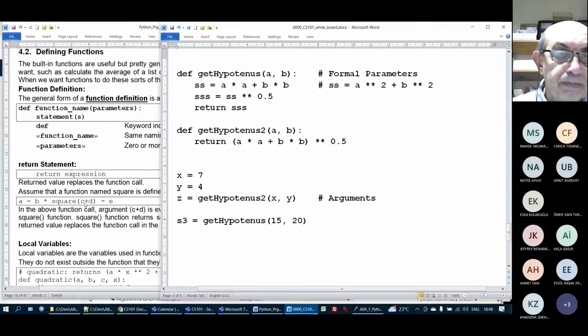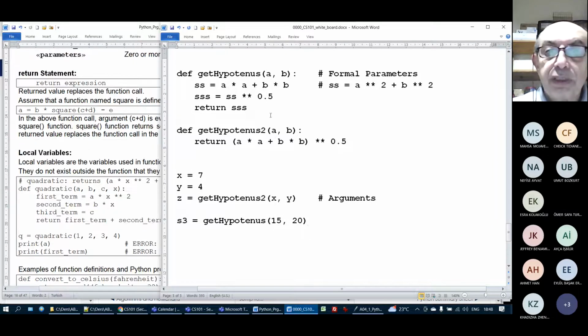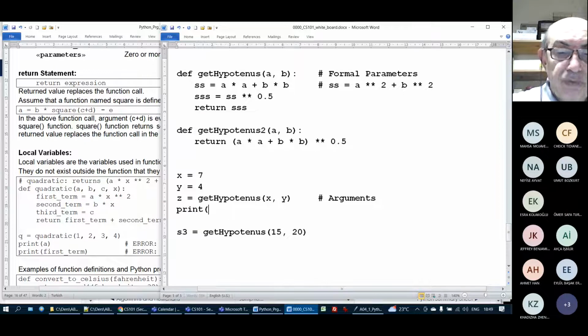So here, this SS is a local variable. This A and B are also local variables. The variables here, A, B, SS, and SSS, are all local variables. If I have something like this, even if I call this one, I cannot try to print, for example, A. Because here in this main part, A doesn't exist.